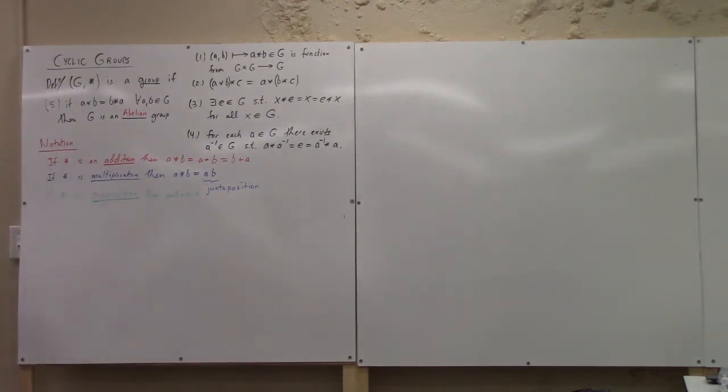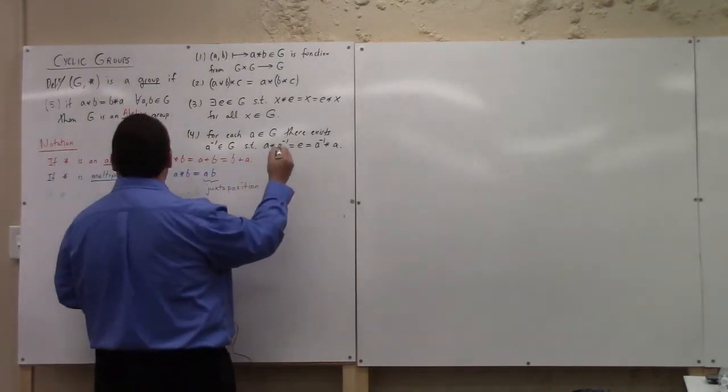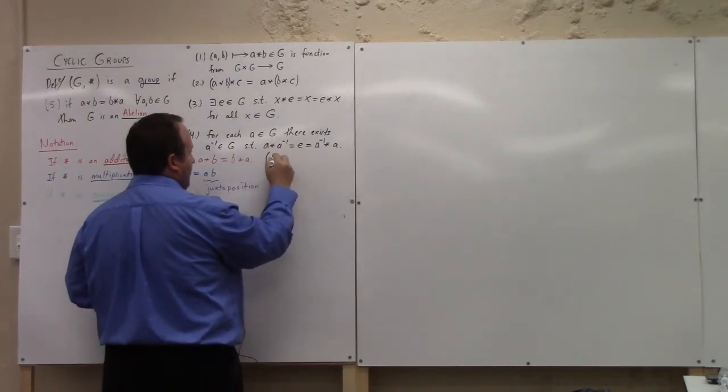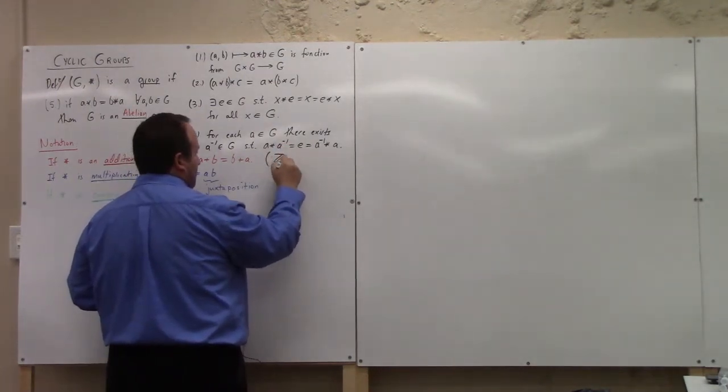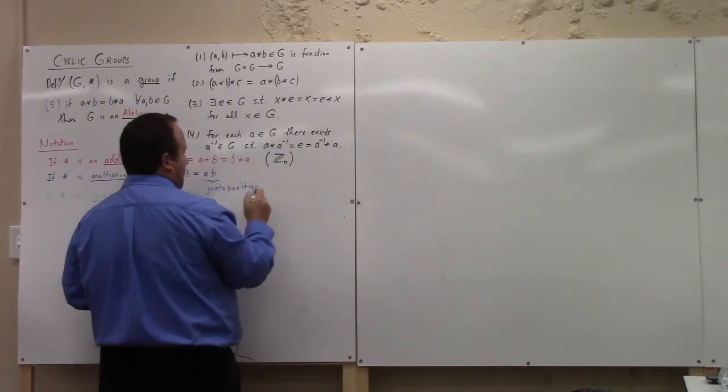Now, all three of these appear in your homework, all right? Okay. So next order of business in terms of notation is to, well, let me just give a foreshadowing comment. Let me just get right to it. So here are some examples of each case. Addition, that for us is going to be, for the most part, Zn. That's an example of an additive group.